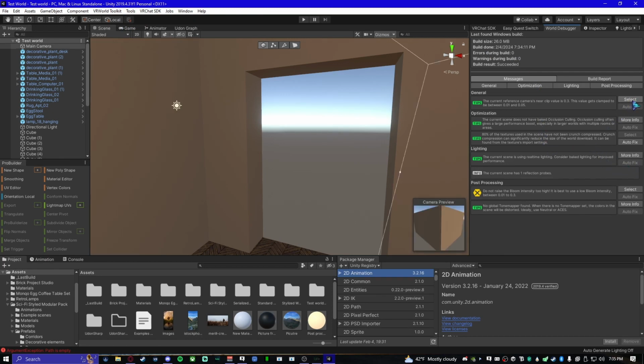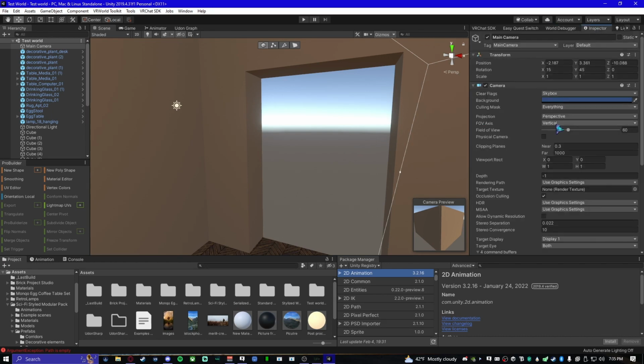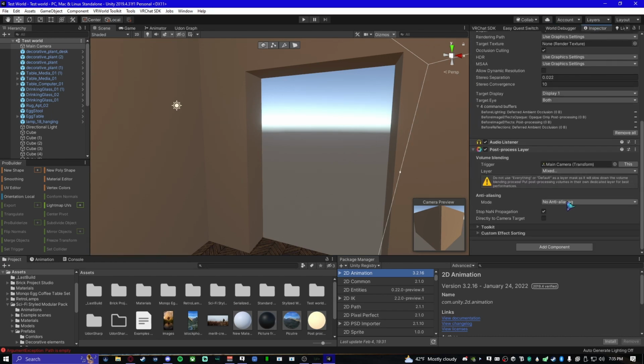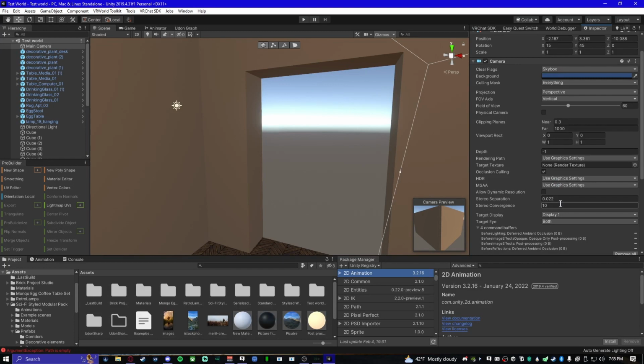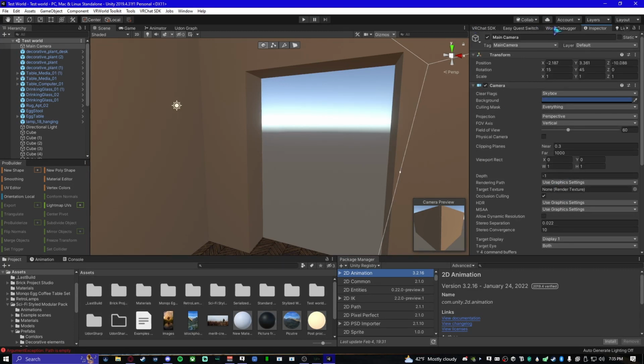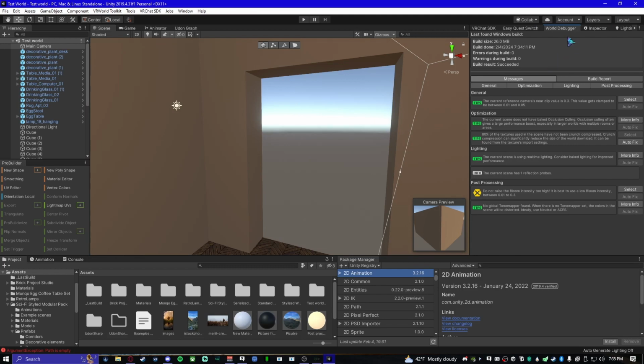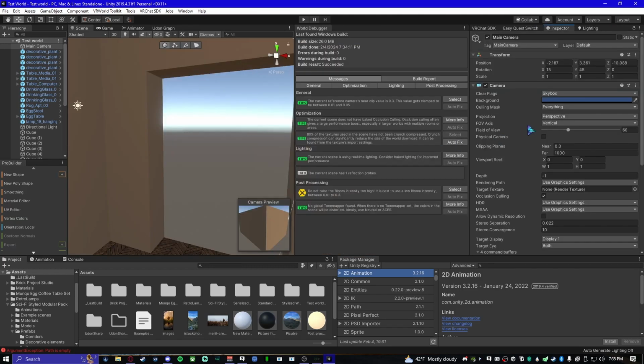Once you have that open, you're going to go ahead and find where the problem is. In my case, it's the main camera. You're going to select it, head over to your inspector, and turn the clip value down. So, I'm just going to bring this window out just to see where the clip value is. Okay, so here are your clip values. 0.3 and 1,000. So this is automatically going to tell you what you should put your camera value at.